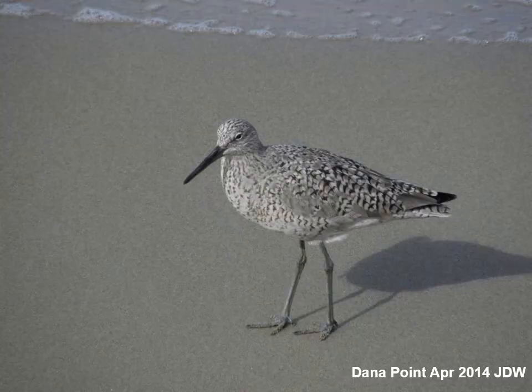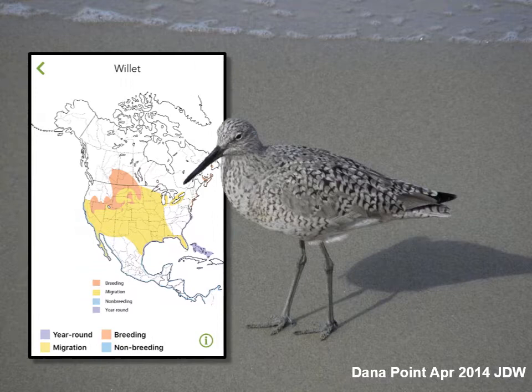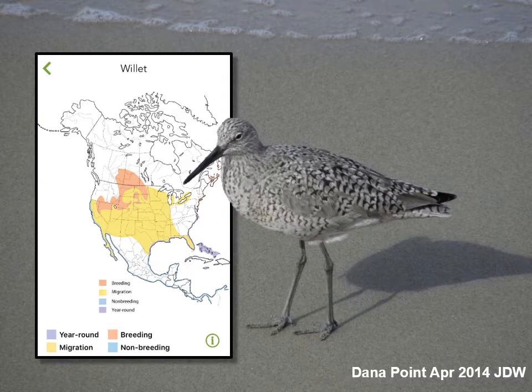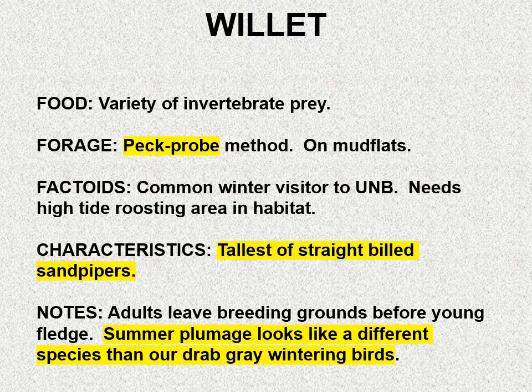What about this one? This is actually the same species. The species we're talking about is a willet, and you're looking at a breeding plumage. So you can see the difference between a breeding plumage bird here, willet, and what we've seen, the gray bird flashing white. Quite a difference. So be prepared for that if you're going to do shorebird looking at Upper Newport Bay during the fall and winter. And again, it doesn't breed on the ocean, doesn't breed by salt water. And let's see, I think we've covered all of this.